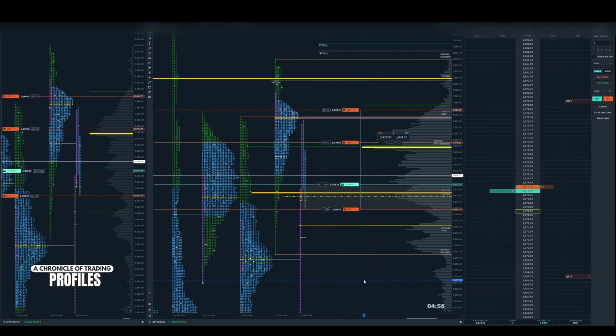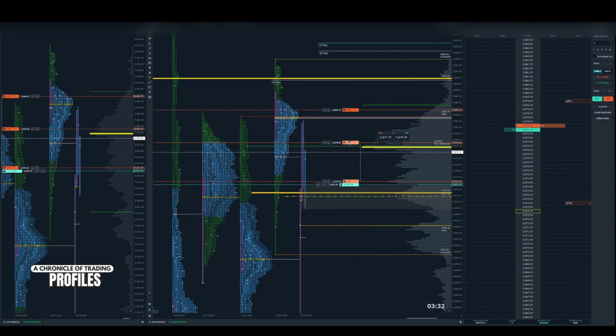The second area I would look is if we can, like I said, actually get through that high from yesterday and get through that overnight POC, which is right there at that C high. They kind of line right up. I would look in the next time frame, if we were going to keep going up from this D period, and I think that's actually what it did: it came up and then the E period came down, and then we just single time framed up a little bit farther.